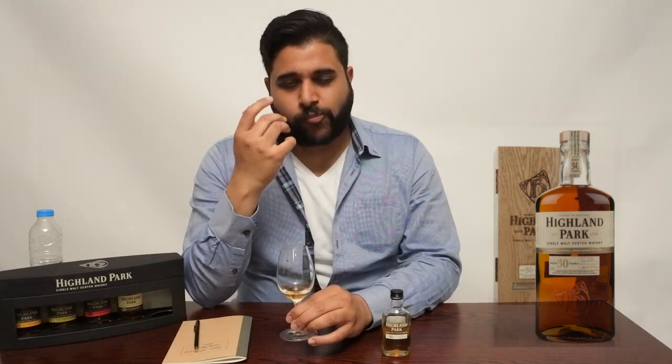Moving into the palate: it starts completely different from the 25. The 25 was punchy and in your face. This one starts with the spices much more mellow and rounded out — a gingery warmth settling on the sides and back of the palate, edging into the middle. You're picking out a slight grated nutmeg note, and then a sort of sour spice, which is really interesting. As it mellows out softly, you're picking up a little honey blossom, floral, sweeter character. I'm going to have a second sip because there are so many flavours — this is very complex.